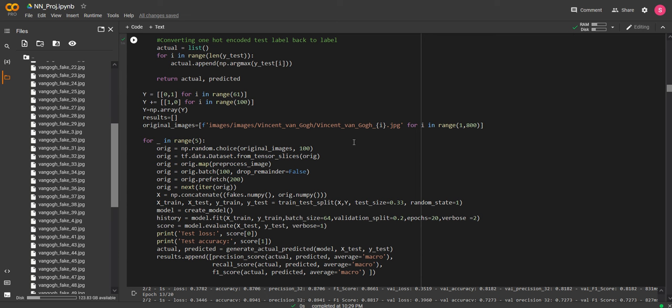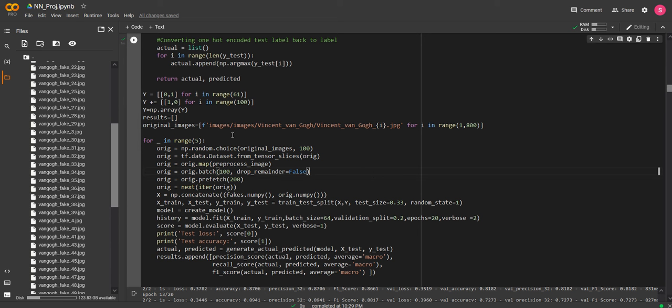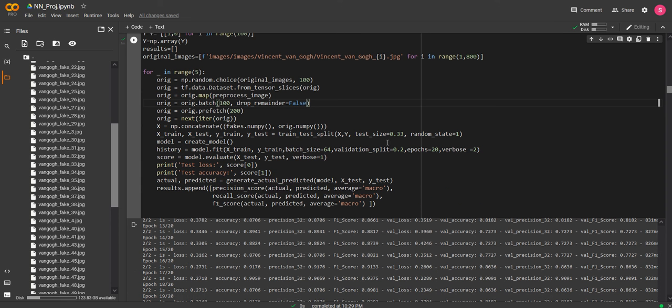What we do is we take 100 random original images and we add the 60 fakes to it, and that is what we use as our dataset. So we split them once we've combined them in that way, and then we run 20 epochs and keep track of the scores. This is similar to holdout, except that the fake images don't change. And we run this 5 times. Every time the original images are sampled randomly, so we get a different 100 every time.